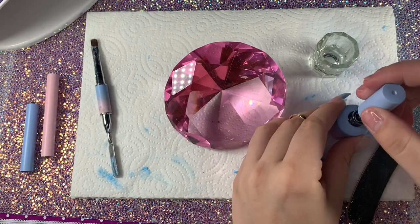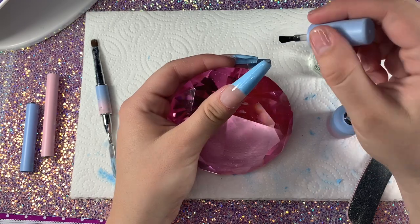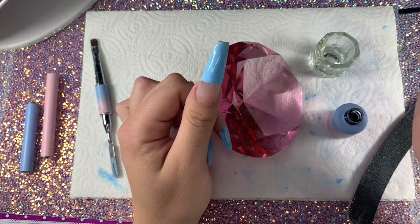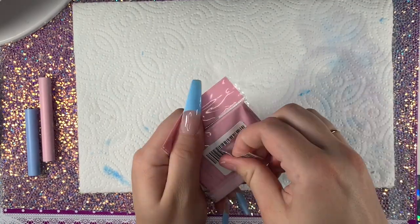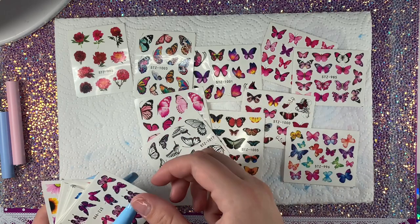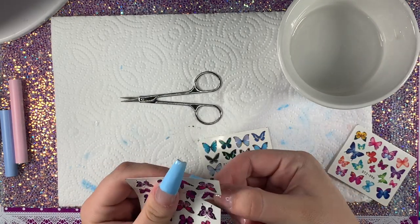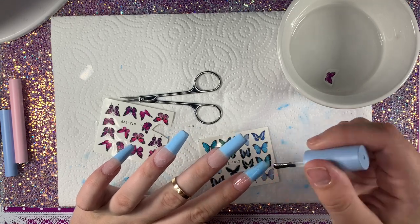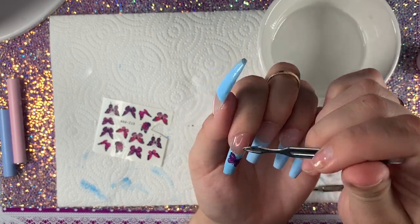Here are the nails after they've been filed — I love them. Now we're going to do some butterflies. I'm going to put top coat on all of my nails first; the nails that don't get butterflies just get top coat and are cured. I got these butterfly decals off Amazon — you literally get 30-plus sheets of butterflies in so many colors. The instructions are simple: cut out the butterfly you want, peel the top piece off, put it in water, and 5 to 10 seconds later the butterfly slides off the paper. Apply top coat to your finger, stick the butterfly on, add more top coat, and cure.